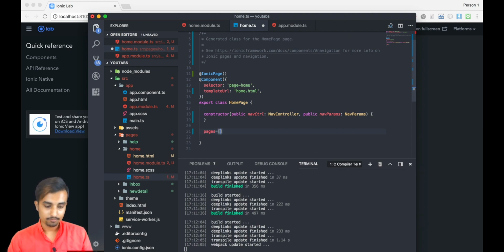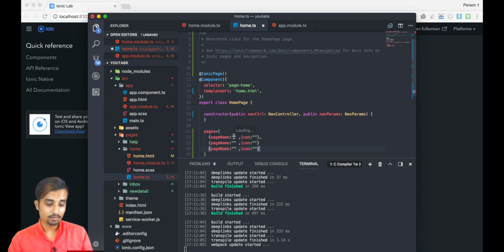Okay, so firstly we are going to have a page name, okay, with the help of which we are going to navigate, and we are going to have icons for the tab, so we are going to include the icons over here. Okay, so I'm sorry, it's not going to have an equal to, it's going to have a colon, and in the same way we are going to have three different things. So just go ahead and keep it as a comma, paste, and paste.